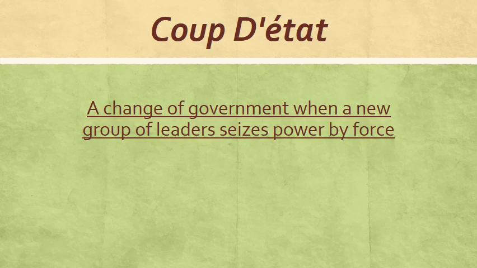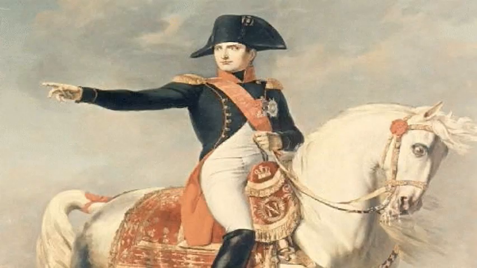A coup d'etat is when a new leader or new leaders comes in, they take the power by force, they chase the original government and the government leaders out, and they take it for themselves. They claim it as their own, they start a new government in its place, they chase everybody out and start all over again, which is exactly what Napoleon did. He got rid of the Directory, got rid of those five guys, and now he takes over the government, and he's running France on his own.